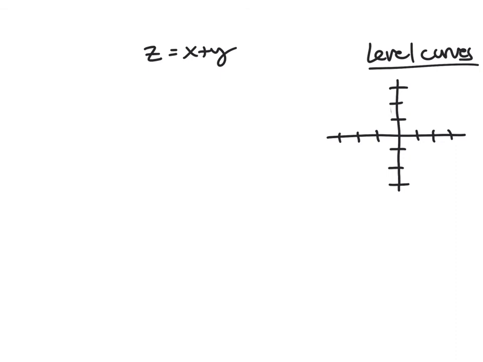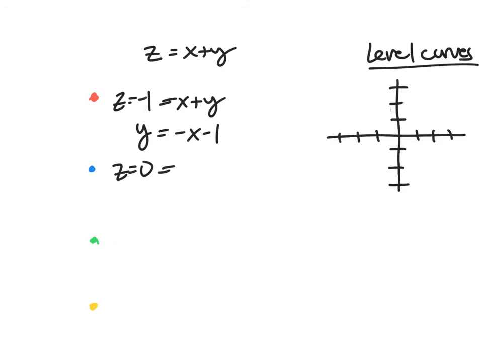And here, since we can, let's go ahead and see what happens when z is negative 1. Right, we didn't have any level curves that were negative last time. So if we have negative 1 equals x plus y, which is very possible, right, then y is negative x minus 1. And we'll graph these here in a second. So I'll set up 4 different points. If z is 0, then we get y is minus x. If z is 1, then we get y is negative x plus 1.